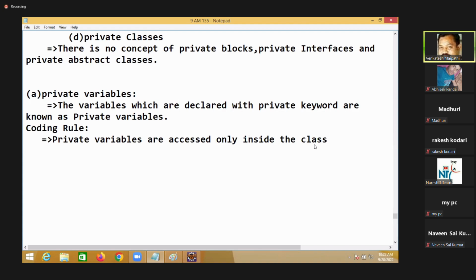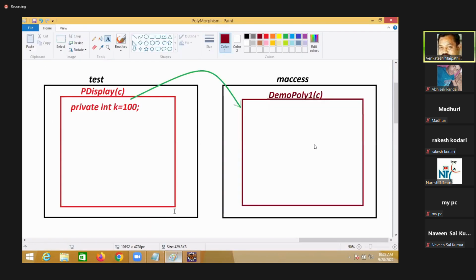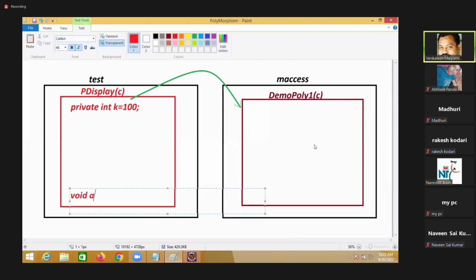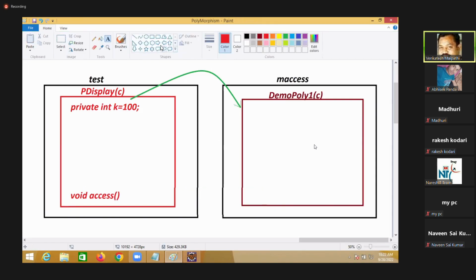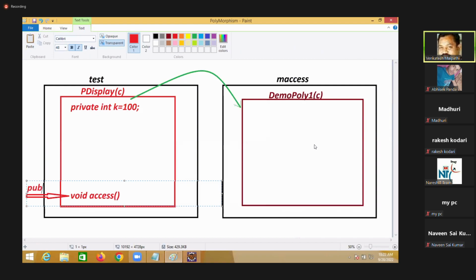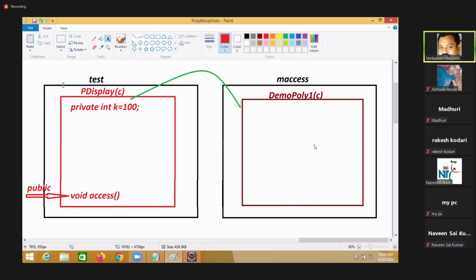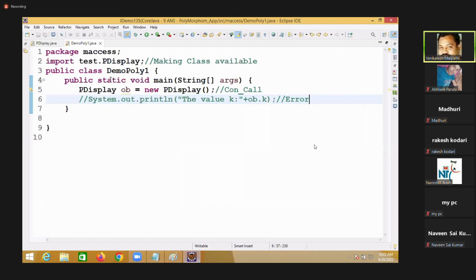Now look here. Suppose inside that class I am taking one method here. Void access. This method is non-private, meaning a public method. I'll use this as a public method, which can come out.